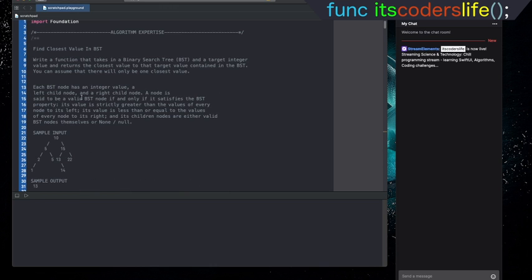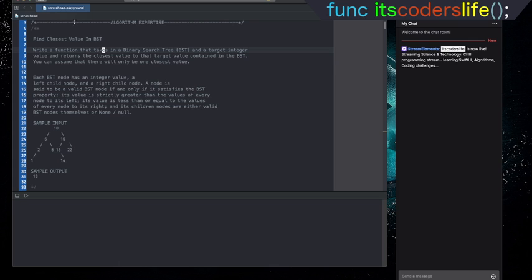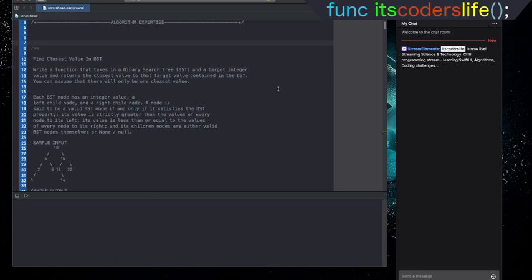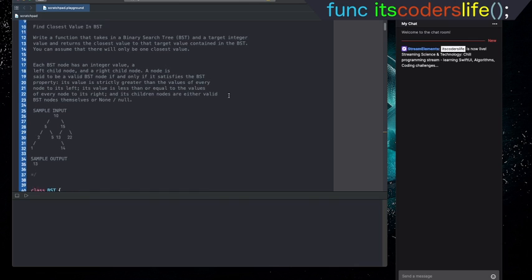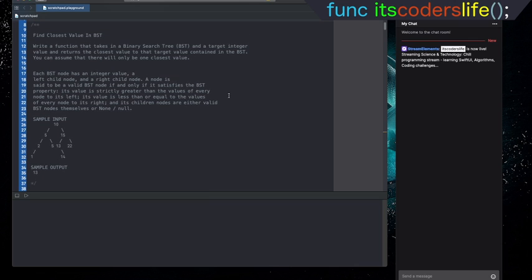Now this is problem 3. Find the closest value in the BST, binary search tree. Write a function that takes a binary search tree and a target integer value and returns the closest value.